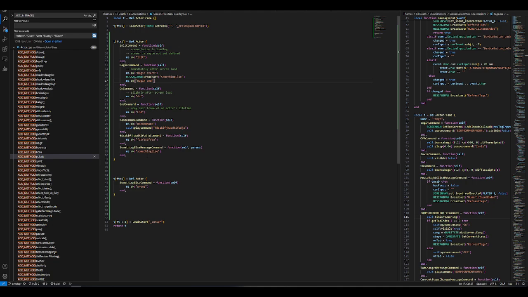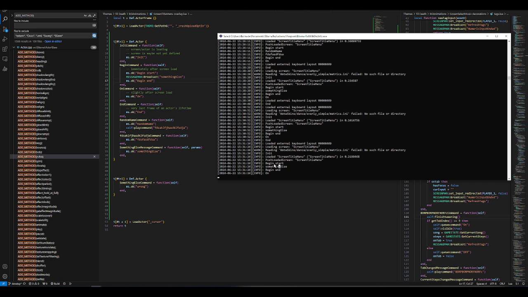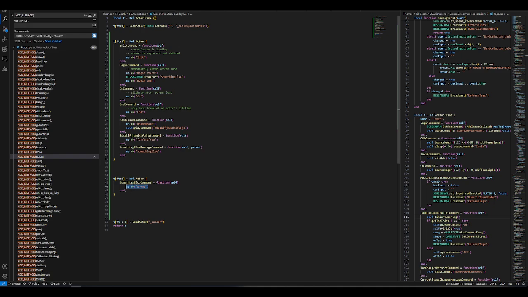Well, here's the thing. If you look at it a little closer, begin start something else begin end. Didn't we say we wanted to communicate with this, right? Well, it's not registered. It's just a command. This actually was registered as a command because it's a message command, right?